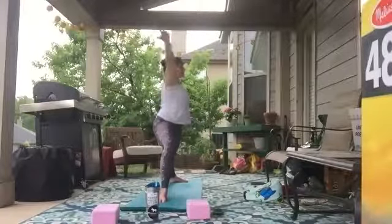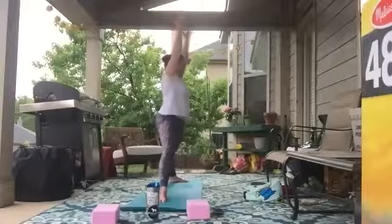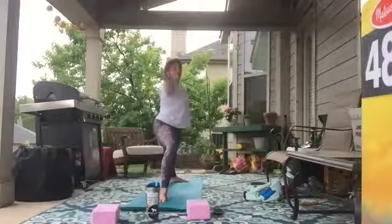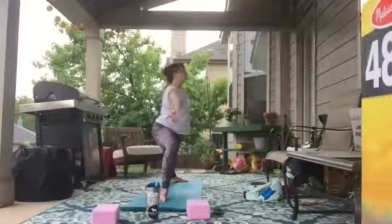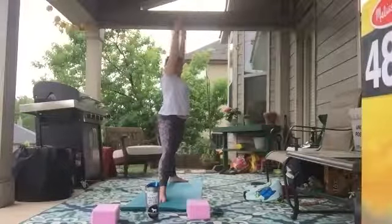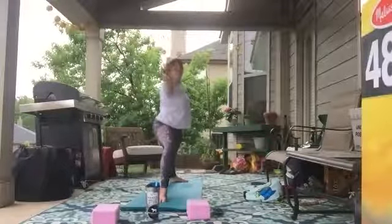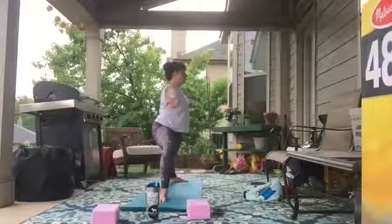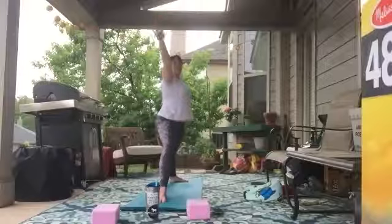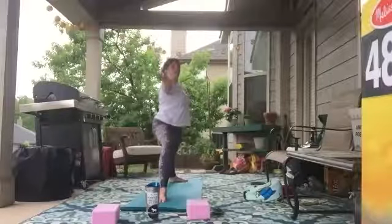Inhale, straighten through your front knee, arms reach high. Exhale, deepen into your bend. Inhale, reach. Exhale, bend. Last one reaches. And settles into the depth of bend in that front knee.